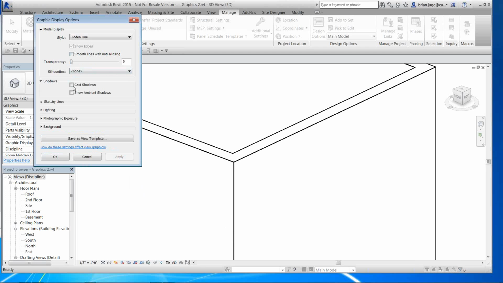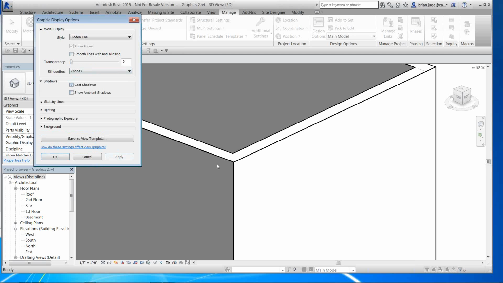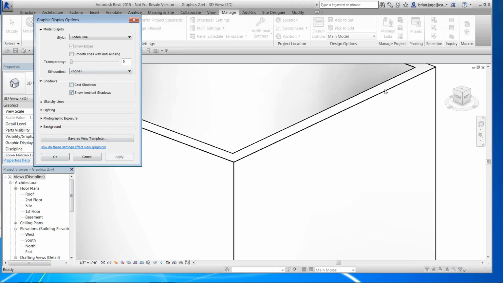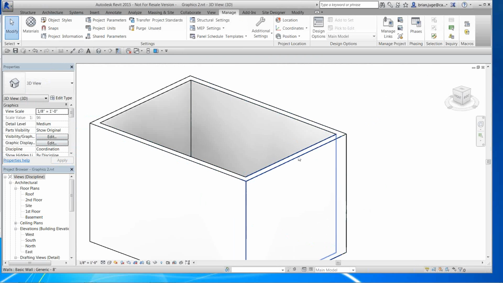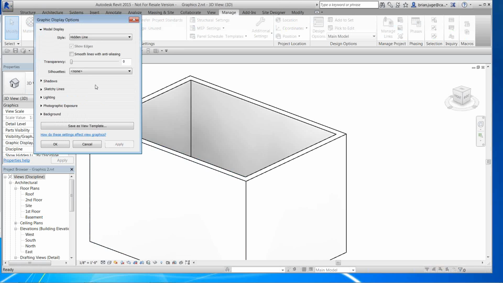And that's going to be some nice things to see. We've also got things like shadows, so I can have it cast shadows, which is basically on sunlight or something like that, or show ambient shadows, which will give us some different types of gradients in the corners and stuff, so we can see, hey, I'm looking in a box rather than out of the box. But one of the ones I think really gets underused, that really can help us in our project, is this guy right here for silhouettes.